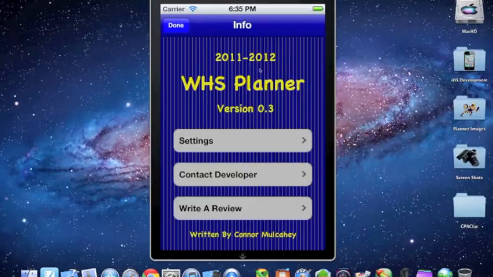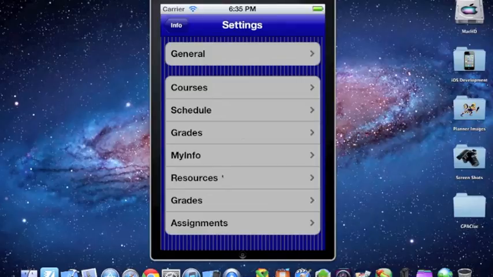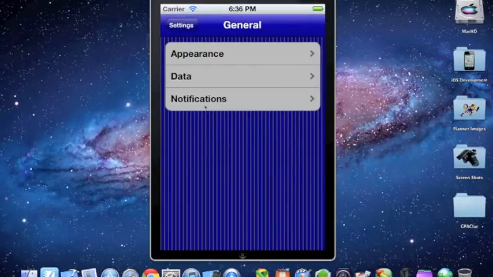So you flip it around, you got your title of the app, my name for credits, year and version. That's where you access settings. I probably have them organized differently because some of these won't even have settings, but for example, schedule, if you prefer not to have all the buttons shiny, maybe it's too in your face, or you want to turn off colors, you can do that. And then in general, you could also manage your data, maybe back it up to iCloud, so you get rid of your iPod Touch and put it on an iPhone, or get an iPad, put it on whatever.